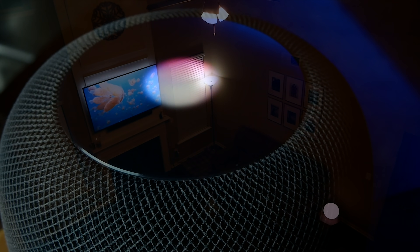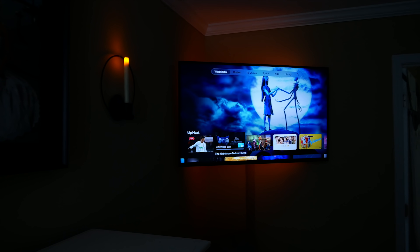Number three: scenes. With scenes, you can control various accessories across your house with just one command. Probably my favorite and most used is my "going to bed" scene. Every night when I'm ready I'll just holler at my HomePod: "I'm going to bed." She cuts off all the lights on the main floor with the exception of a few accent lights, cuts off the living room TV, arms the security system, locks all my doors, shuts my garage if it's open, and turns on some bedroom accent lights. With this one command, she does all of that just the way I want.